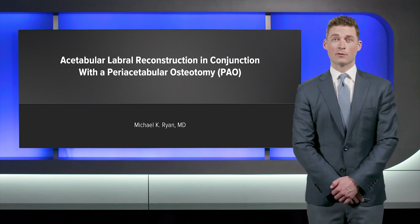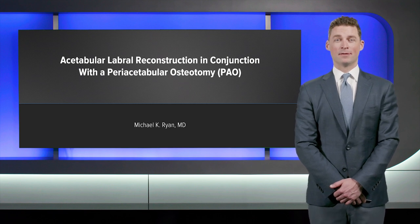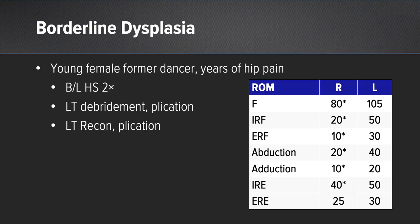Hi, I'm Michael Ryan from the Andrews Sports Medicine and Orthopedic Center in Birmingham, Alabama, here to present a case using the knotless fiber tack in the setting of a labral reconstruction of the hip and a concomitant PAO. This is a female patient, a former dancer, who has bilateral borderline dysplasia and has had years of hip pain.